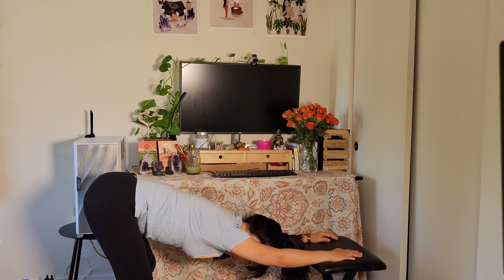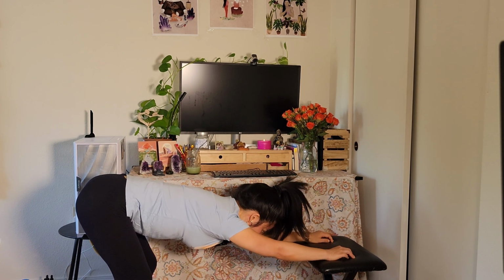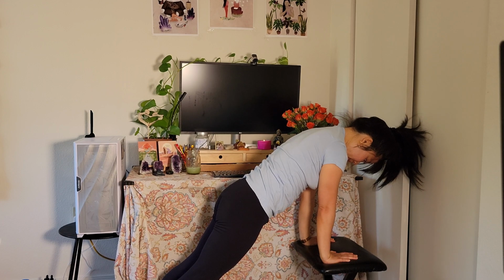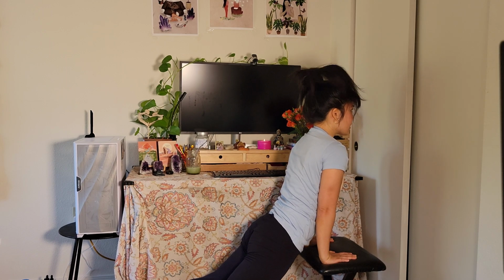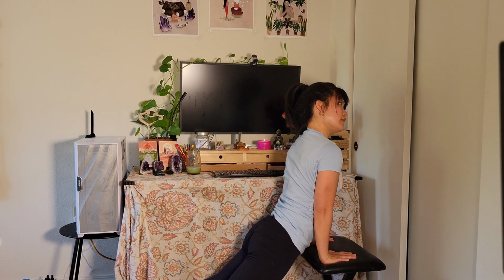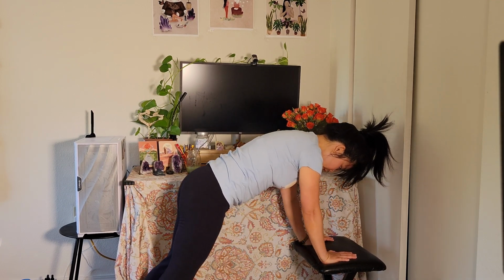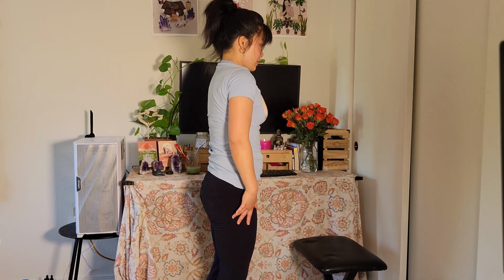Feel both of your feet grounding onto the floor underneath you. Excellent. Slowly lift up. Move towards a plank pose here. Drop your hips down for cobra pose. Drop the shoulders away from the ears. Move the neck side to side if that feels comfortable. Excellent. Slowly ground your feet onto the floor. And make your way into a standing position.